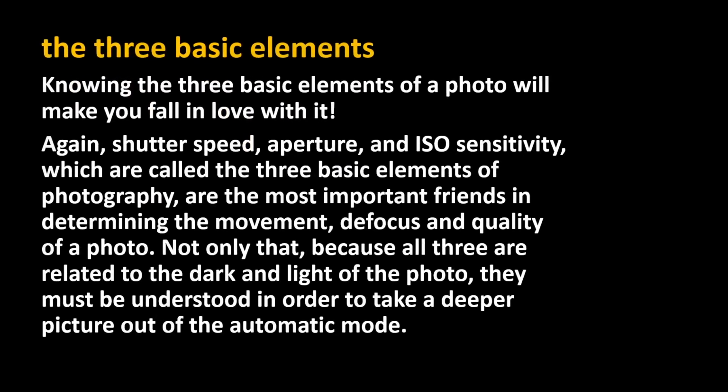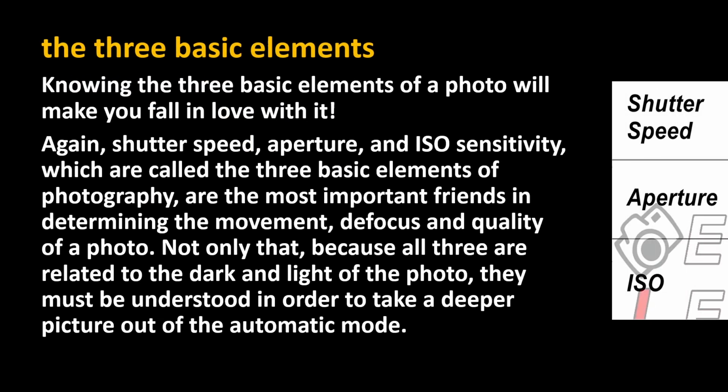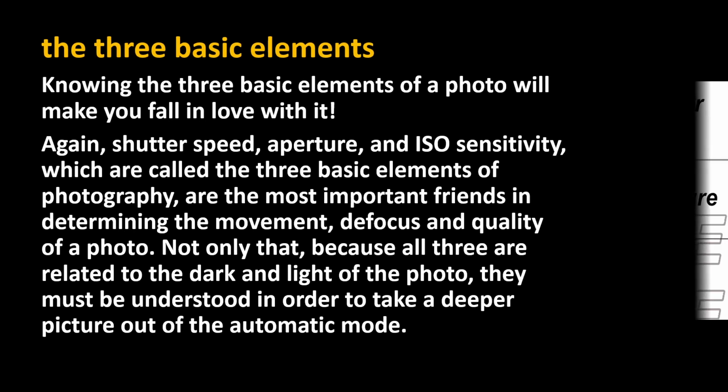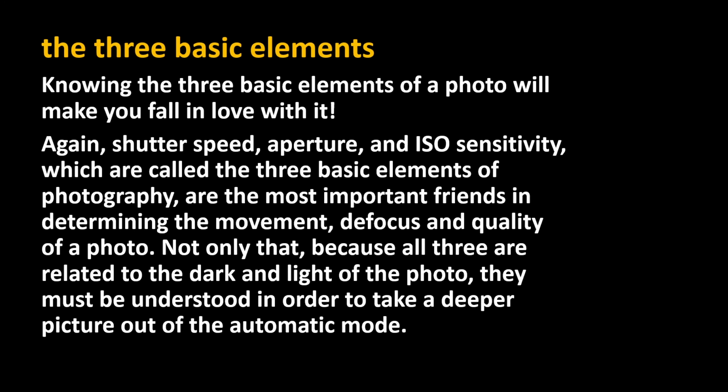Knowing the three basic elements of a photo will make you fall in love with photography. Again, shutter speed, aperture, and ISO sensitivity, which are called the three basic elements of photography, are the most important friends in determining the movement, defocus and quality of a photo. Not only that, because all three are related to the brightness of the photo, they must be understood in order to take a deeper picture out of automatic mode.